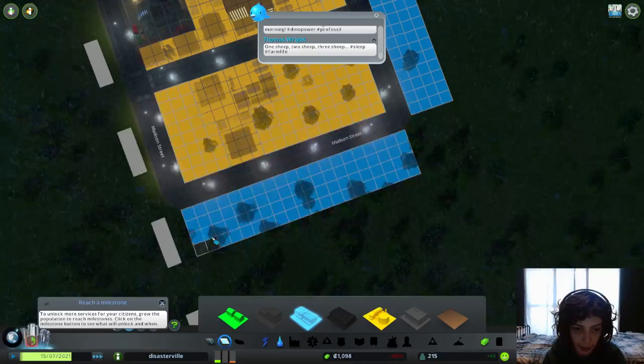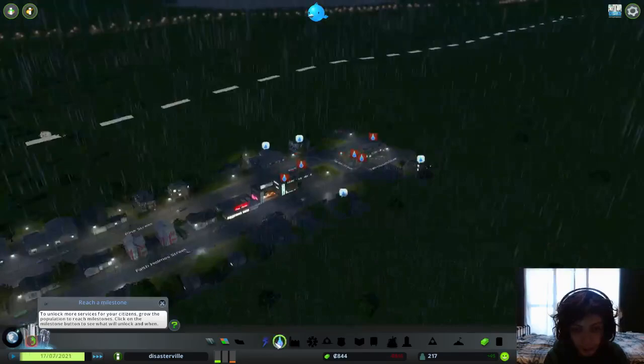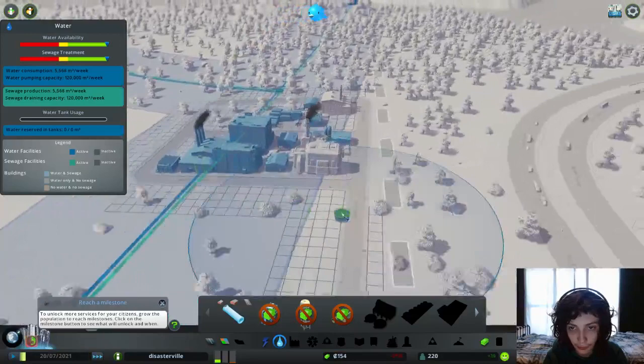Okay, okay, cool. Hello, anxiety. Oh, what do you mean you need water? Did I not put pipes? Okay, yeah, that's an issue. There. Yeah, we're already on the pipes. Okay, cool.